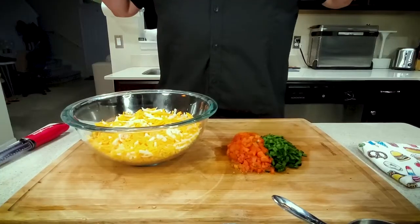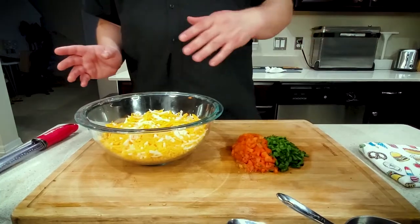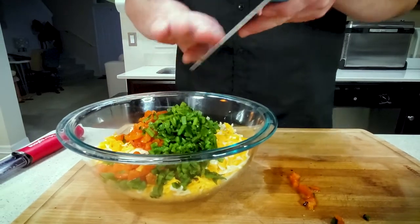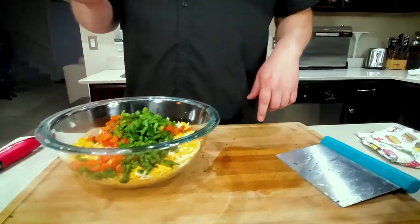We're going to put everything together starting off with our pimentos — just putting them in the cheese, because that's step one of pimento cheese. Everybody in the pool — we go in with our red and our green pimentos. Why two color pimentos? Why poblanos and red bell peppers? I love the way a poblano tastes. Poblano to me is the ultimate full-rounded pepper flavor — it's a little bit smoky, a little spicy, a little sweet, very savory. It's my favorite. And red pimentos because you can't have pimento cheese without red pimentos.